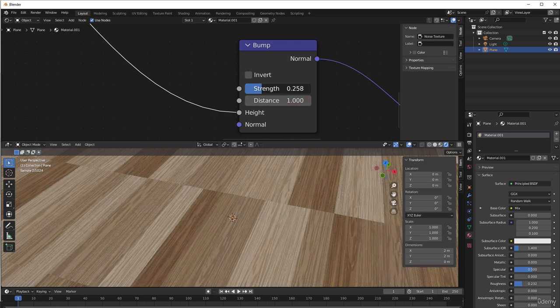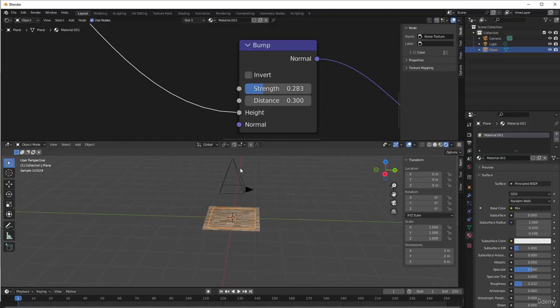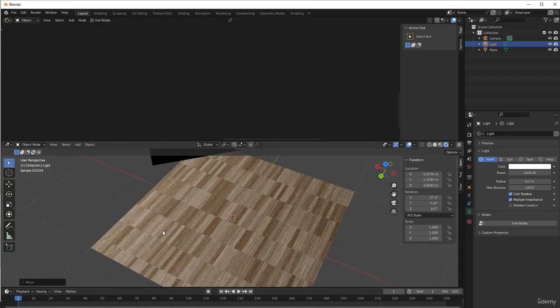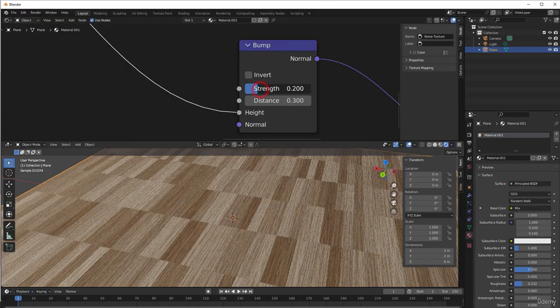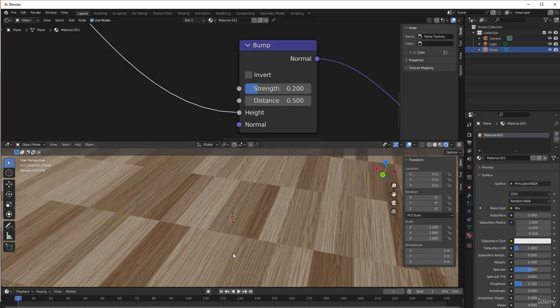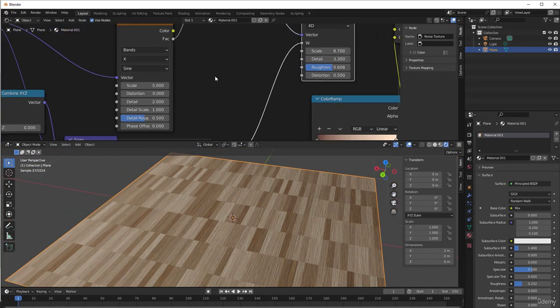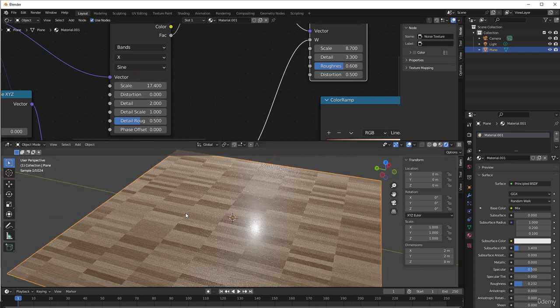So we just take that down a bit, and we can also move our light a bit closer so we get it really shiny. So just move that about to something like this so we can see it really clear like this. We take down that even more, and perhaps also the distance, and we can also increase the scale of the wave a bit. But this is just fine-tuning to make everything look good.